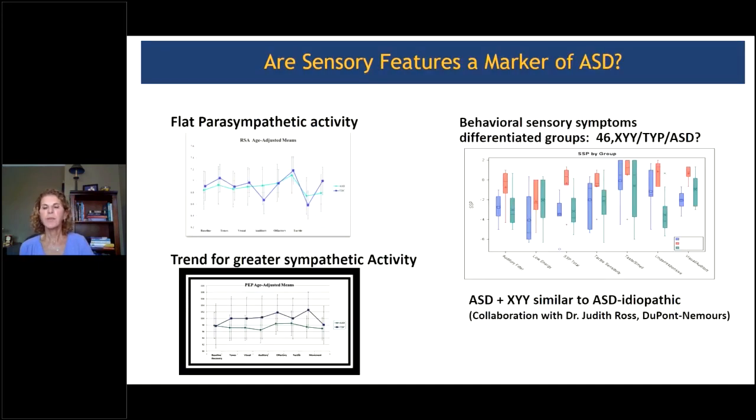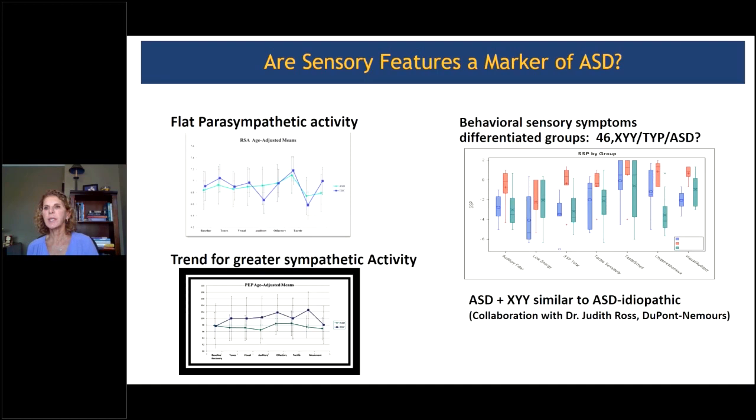I'll just show you a little bit about these physiological studies, and you're welcome to go to our website and learn more about them. But here you can see on the left some of our research that has looked at autonomic nervous system functions, where we found that it's different in children with autism and sensory systems, whereby their parasympathetic system isn't working to help regulate the responses to sensation, and their sympathetic system on the bottom left is working overtime.